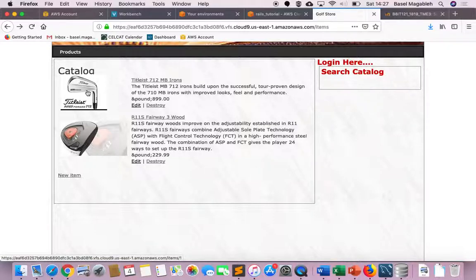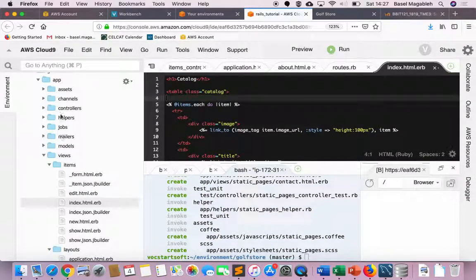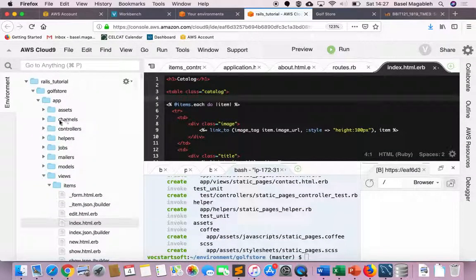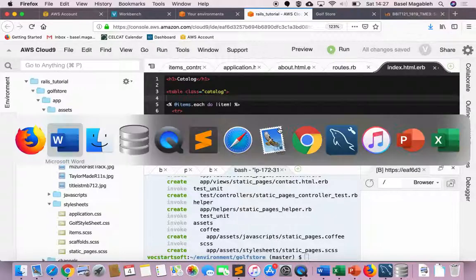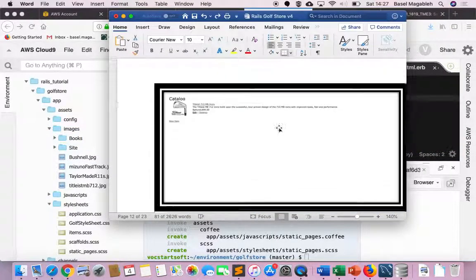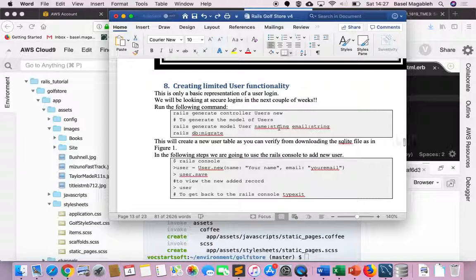That's due to content caching. And by the way, because we added those files to the assets, and those assets were not loaded inside the web server, sometimes they will be loaded. If not, you need to turn off your Rails server and turn it back on again to see those images. But you can carry on with the rest of the lab instructions.